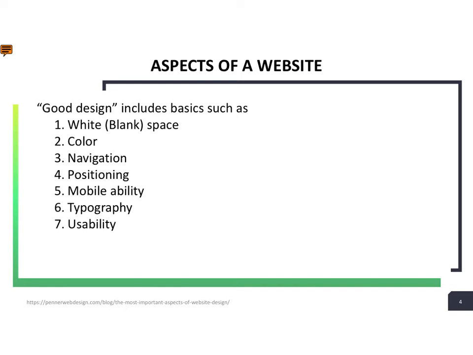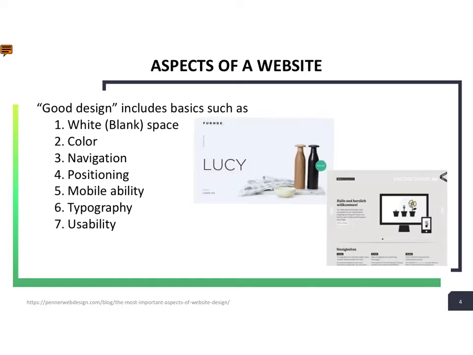Step 1 of designing your website was understanding different aspects of a website and how they work towards your main goal. So here's a list of 7 good design basics that you should try to incorporate in a way that achieves that ultimate goal you set. So the first one is white space. White space doesn't have to actually be white. It simply means that there needs to be some blank space. White space can also be referred to as negative space as well. This helps to draw the viewer's attention to where you want it to go, as well as gives contrast to the page. When done right, leaving white space helps to balance out the page and set a more upscale tone.